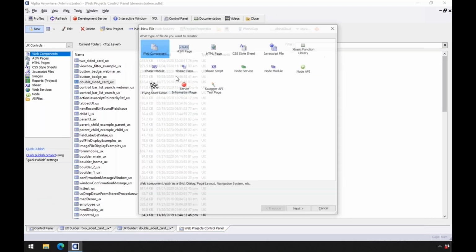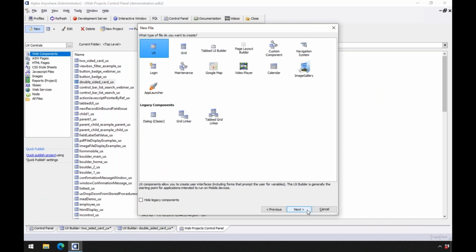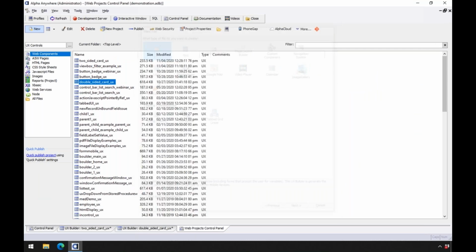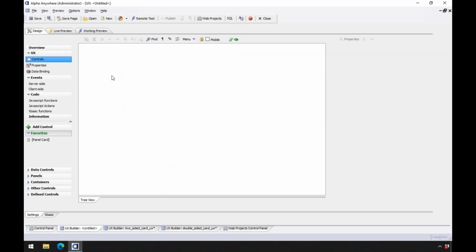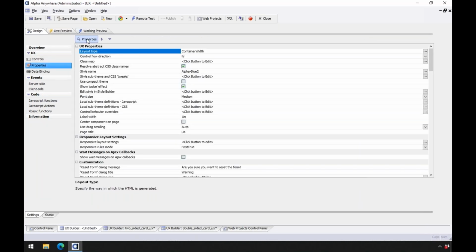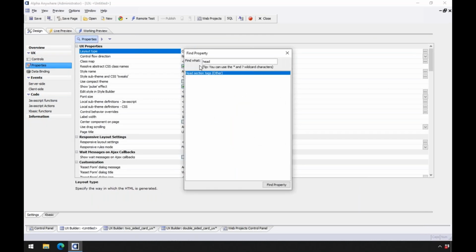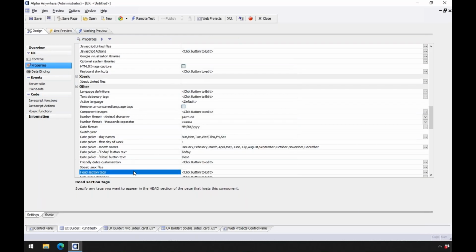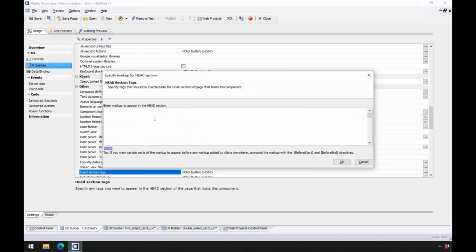So go ahead and put a UX component on there. Now, this isn't a replacement for Alpha standard themes. Those take care of all the controls, but you can put some cool stuff in there. So first thing, I've got this UX here. What this will be delivered in is an A5W page when it gets shown to the user, either you create it yourself or it does it within it. So I can go to properties and find what's called the head section tags, and I paste it in here.